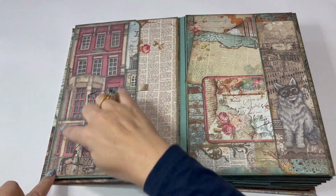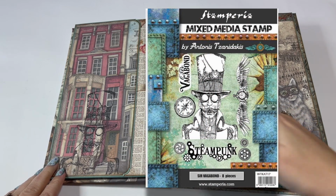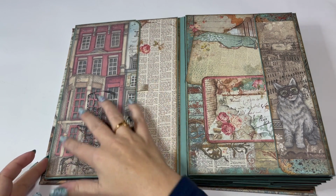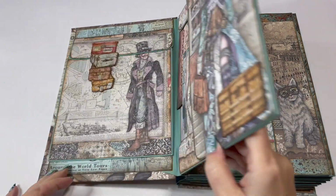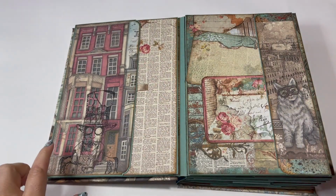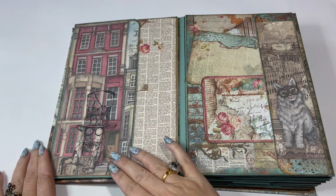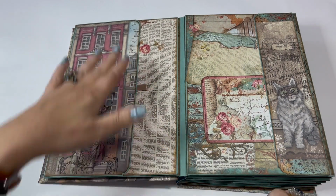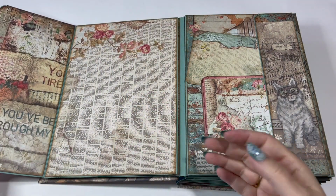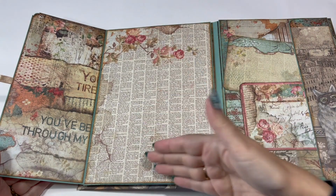I did some stamping here. There's a stamp set from the collection. They have several stamp sets, so you will perhaps notice that this figure here is the same gentleman as the one here, so you will see some stamps all throughout the album. So I thought it nice just to use some plain black ink and then put it over one of the design papers here. There's a photo flap and then room for pictures, both here and here.